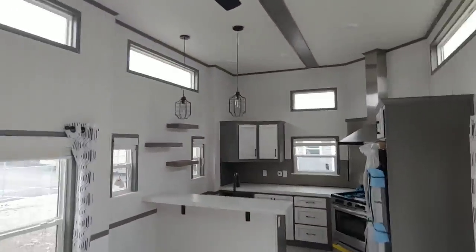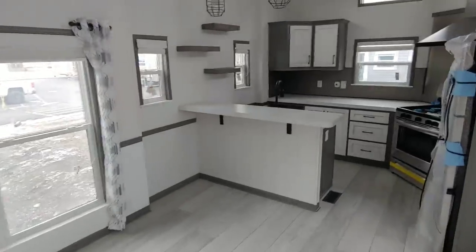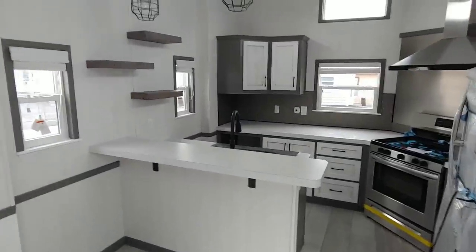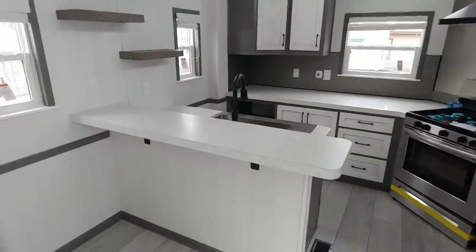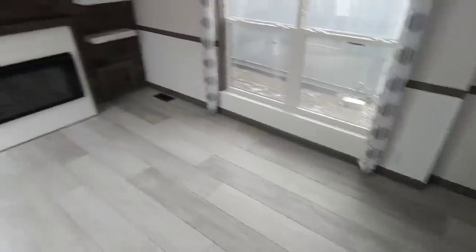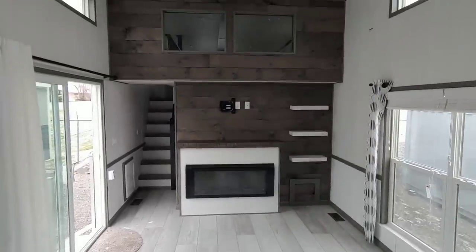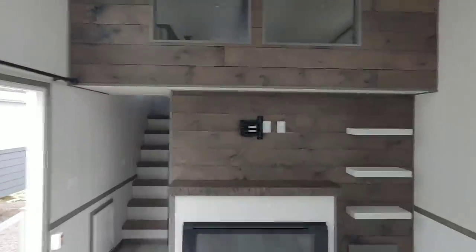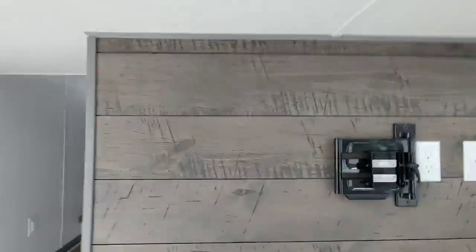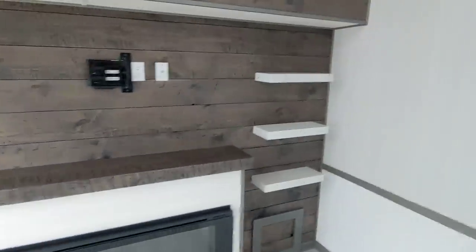It just really opens it up — that tall flat ceiling, good transition strips, nice accent with the molding up above. Another thing I like about this floor plan is we don't have a designated dining area, but we do have a bar area, so you have seating for eating or entertaining. That really helps open up the living space for furniture placement — most of the time you'll see two recliners, maybe a 72-inch sleeper sofa. This is also a new feature: a shiplap wall with a distressed wood look. You'll notice a lot of our cabinetry and new floating shelves also have that distressed wood look — very new feature, very modern.